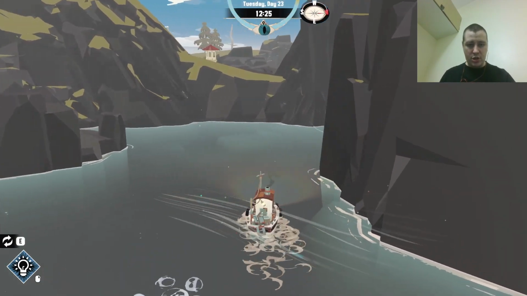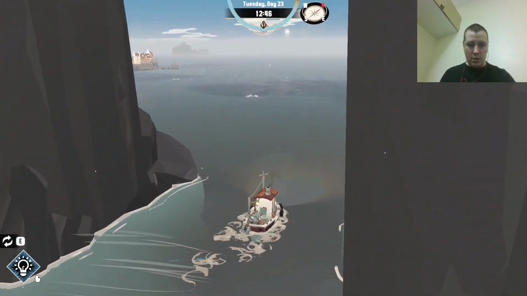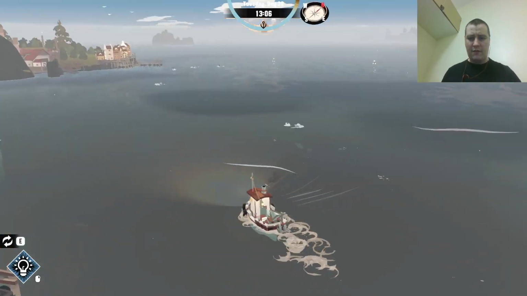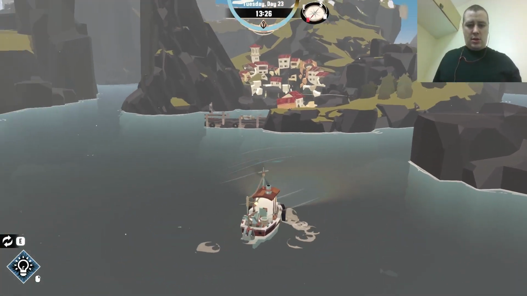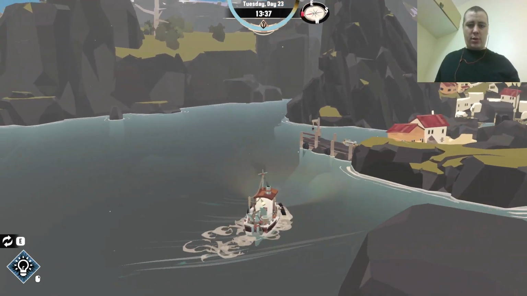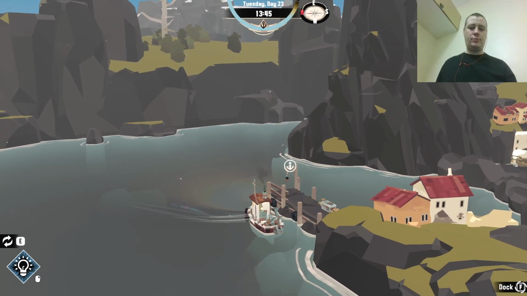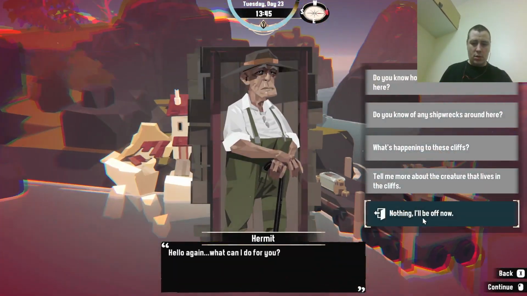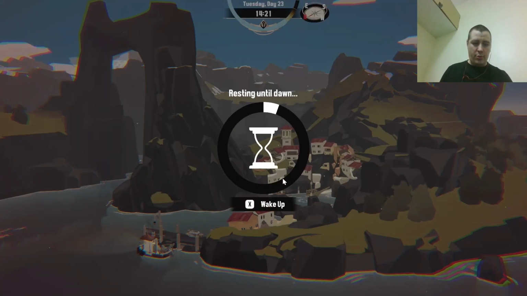Essentially, we just need to get all those explosives done now. There's like two in this set of rocks here. There's one there. There's like two on the other side, so we need like five explosives. Let's see if we can pick the bottle up now. Can't do that yet. However, we do need to rest.